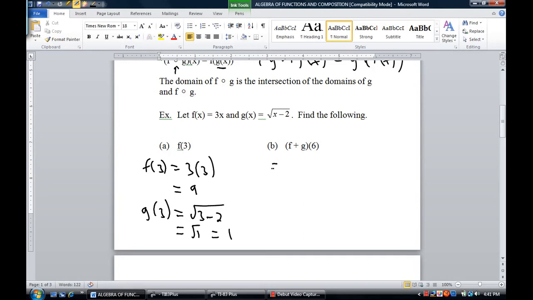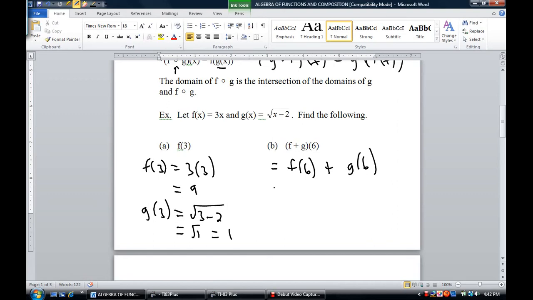So now let's get to what this section is actually about. In this case, the sum of two functions. So we're going to find f plus g of 6. That is not multiplication. That means you find f of 6 first, find g of 6, then you add those two together. There's a couple ways you can approach it. You may want to do it as two separate problems and add those two answers together, or you may want to do it all at once.